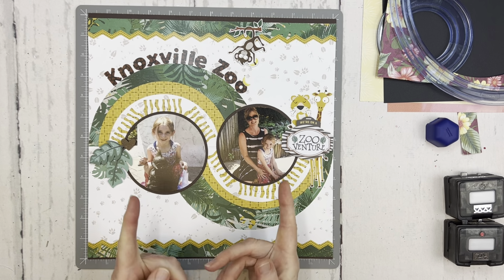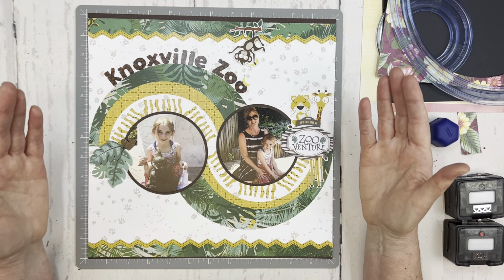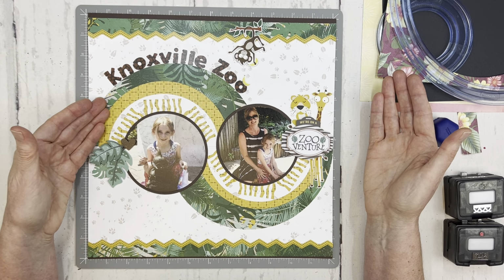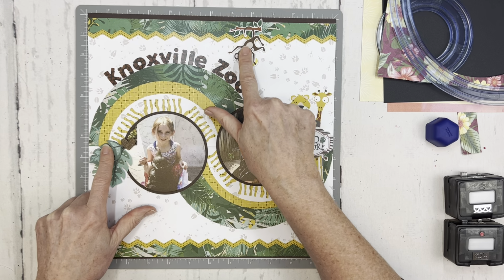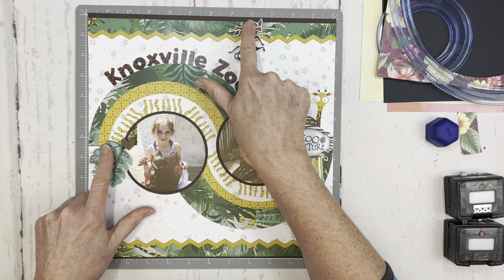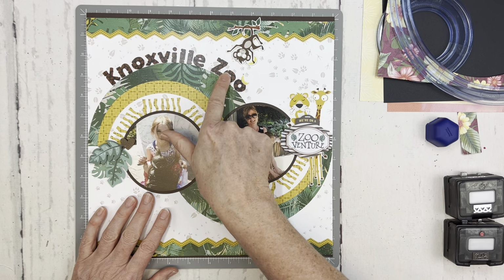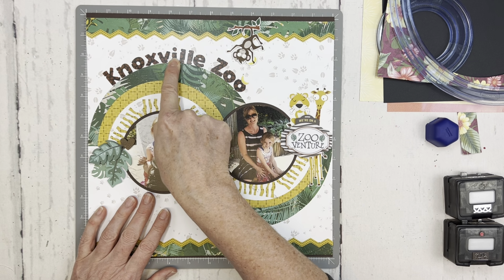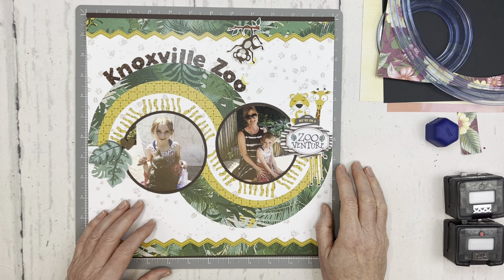I think it's super cute. This is only, I think, the second layout that I've created using the What a Zoo 2 collection. What a super cute collection, isn't it? It has designer paper. It has some embellishments, and the embellishments are layered. It has the cutest zoo stickers, you guys. These are the cutest little animal stickers that I've ever seen. So definitely those are something to nab. There's a few border stickers too. And then they had some coordinating ABC 1, 2, 3 letter stickers. Look at the cute little cheetah print there on the letter stickers. Super cute.